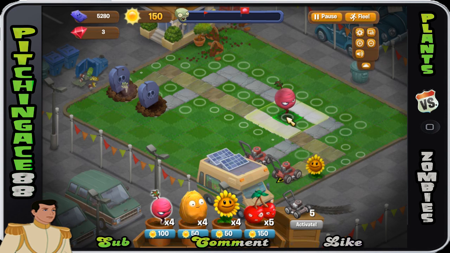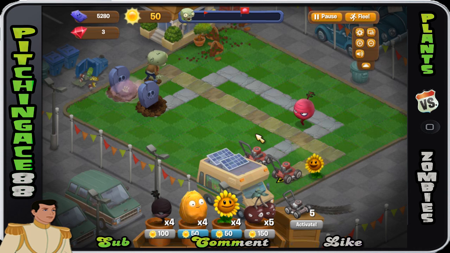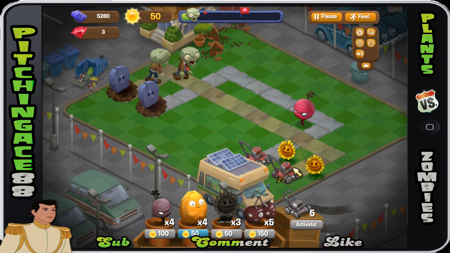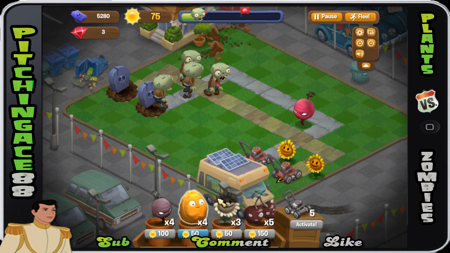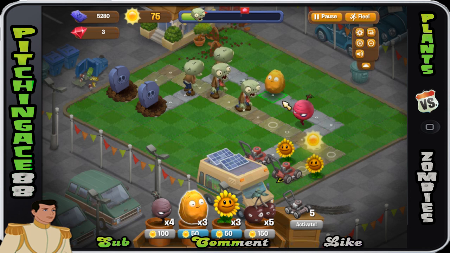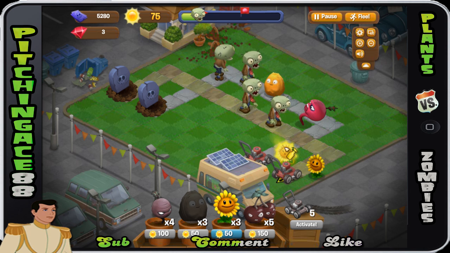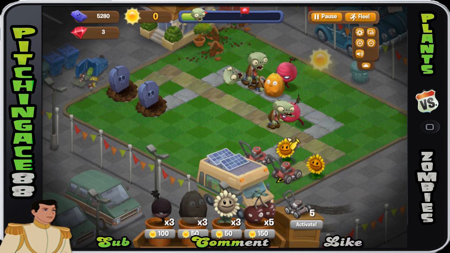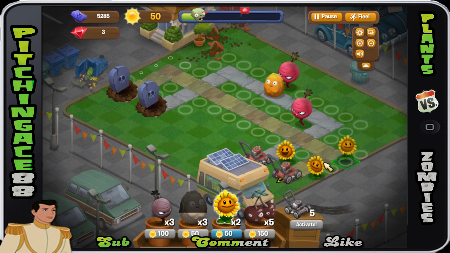Honestly, we don't even need a... Yeah, we're gonna position him way down there. I think we're going to position one up here, but he's just going to be our last line of defense. Yeah, this is where our first line of defense is. We're going to have a back line.